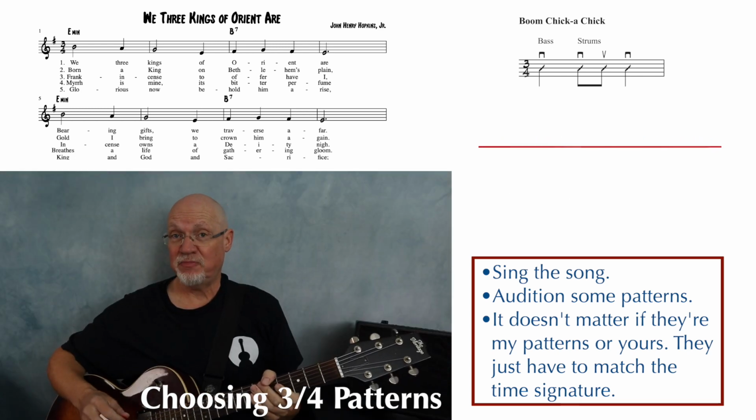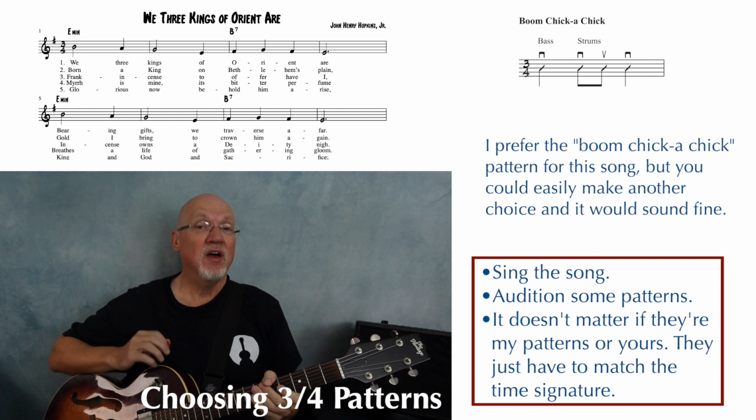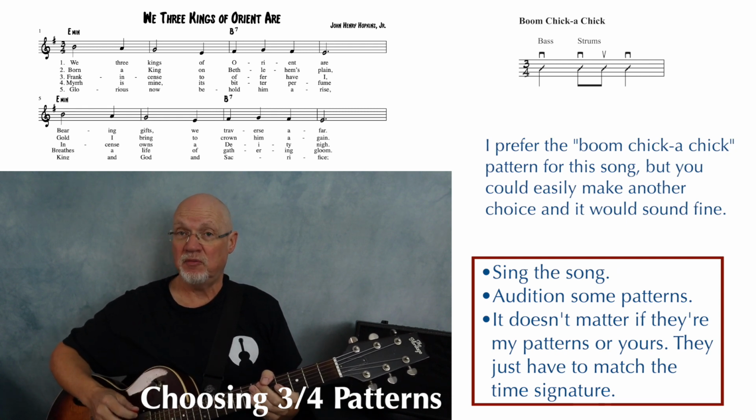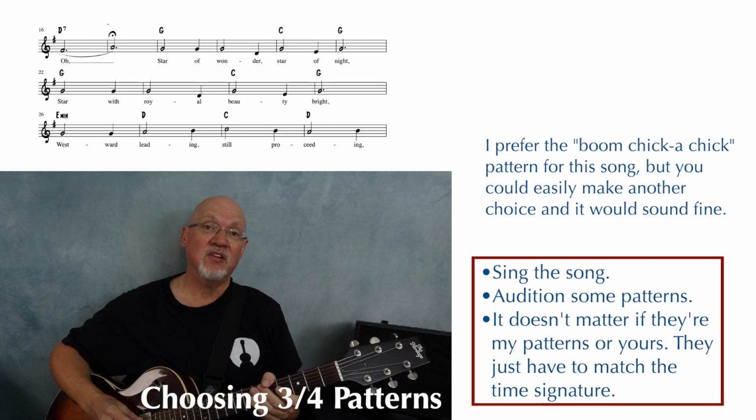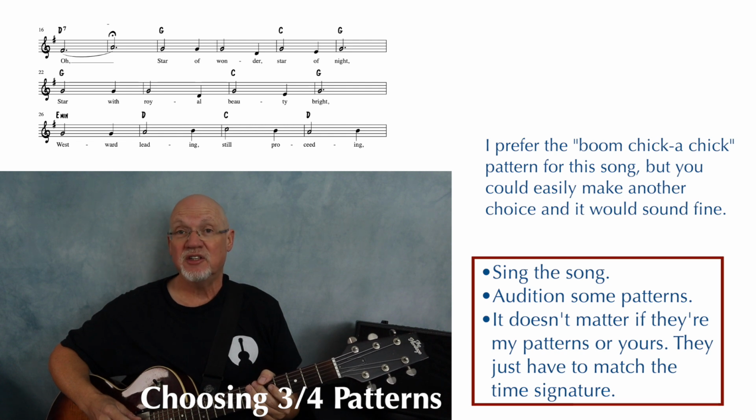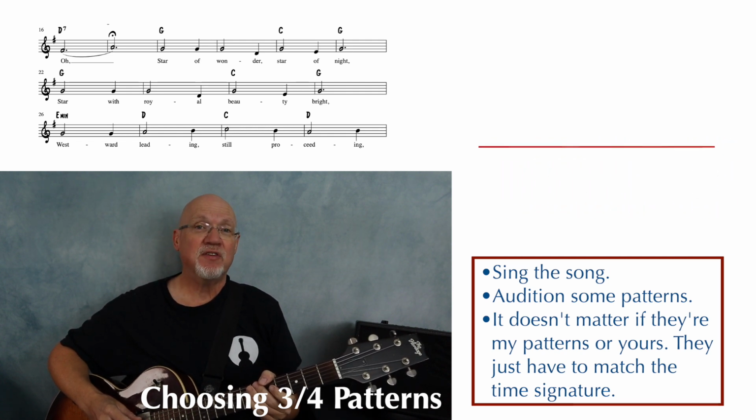I kind of like that last pattern, so that's probably what I would go with. But again, the choice is up to you. You could choose another one of these patterns or choose one of your own, as long as it's in 3/4 time. Now, this one also has a second section. When there's another section, try another pattern out there, just for variety.